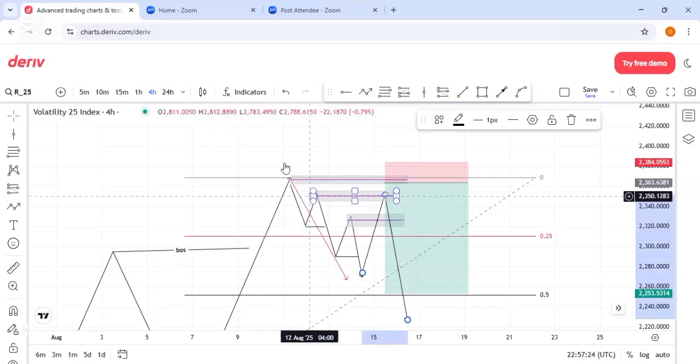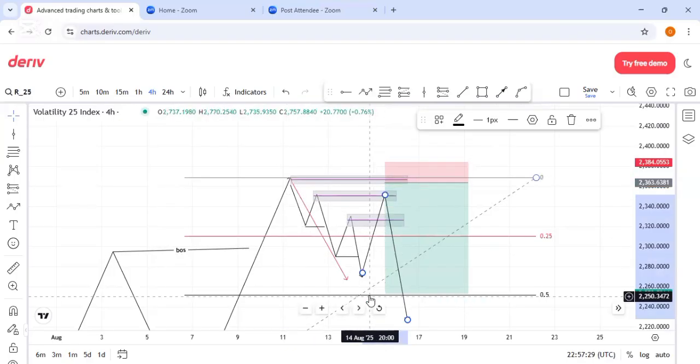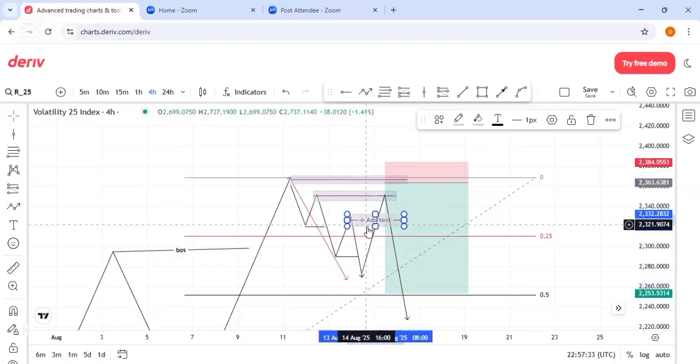So you might have two. I'm just giving you the scenario: if you have three, that is the highest you can have before price actually drops below 50%. So if you have three, just know that the recent one is not the one you should be taking.